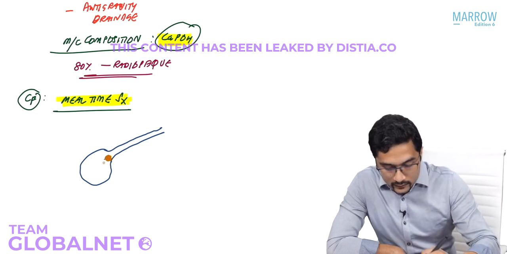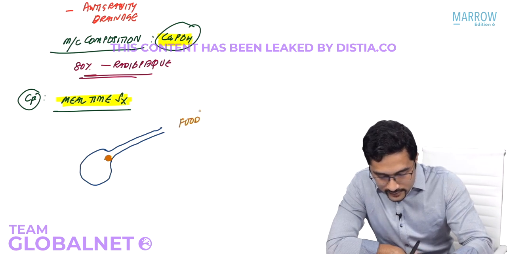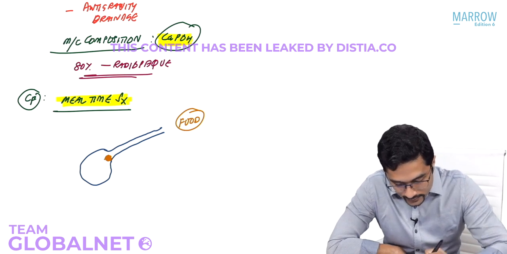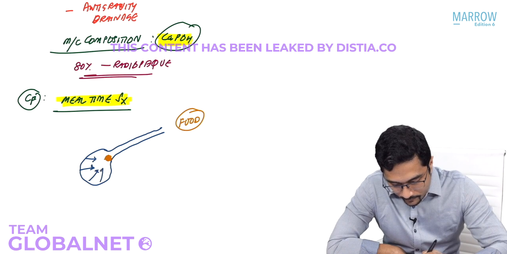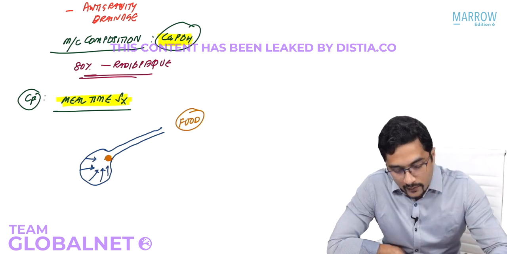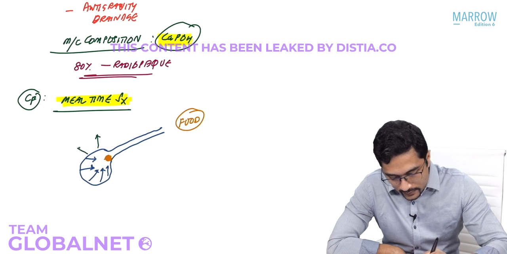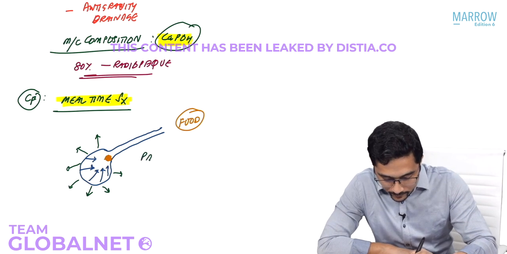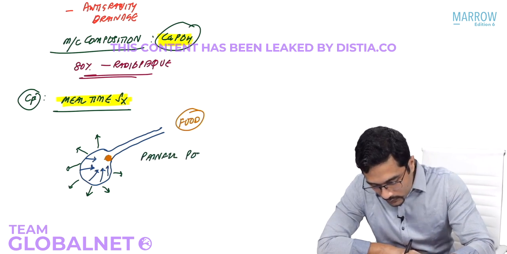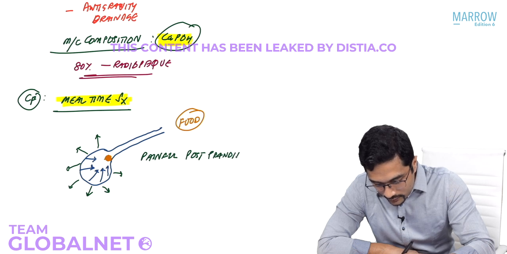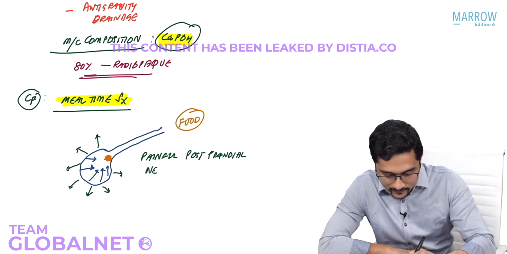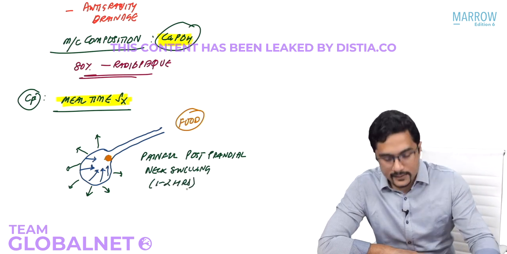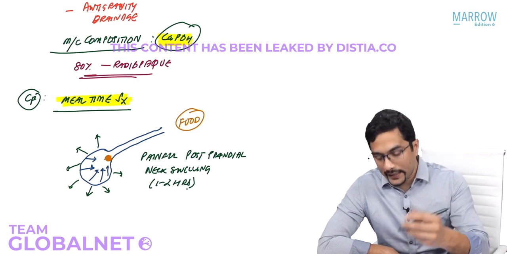stone here, right? Now, this patient has food which he or she likes quite a lot. So, when they have this food, you know that saliva is going to get produced. So, the saliva gets produced here, but saliva gets blocked because of the stone. So, because the saliva is getting blocked because of the stone, the gland is going to enlarge. So, the patient is going to come with a painful postprandial neck swelling, right? And this is going to last for 1 or 2 hours. Painful postprandial neck swelling after eating food.